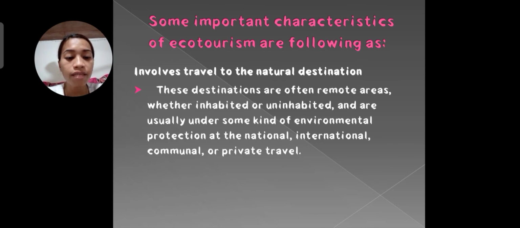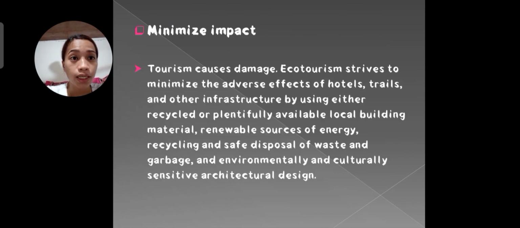Tourism has a negative impact. Next, minimize impact. Tourism causes damage. Ecotourism strives to minimize the adverse effects of hotels, trails, and other infrastructure by using either recycled or plentifully available local building material, renewable sources of energy, recycling and safe disposal of waste and garbage, and environmentally and culturally sensitive architectural design.